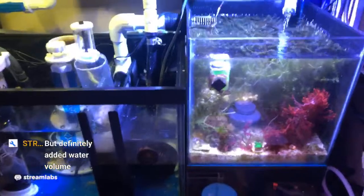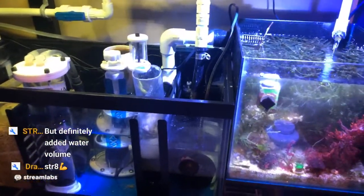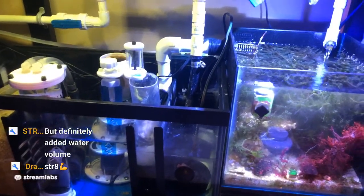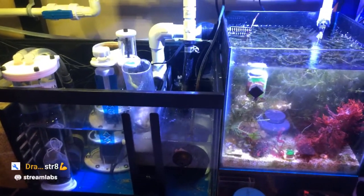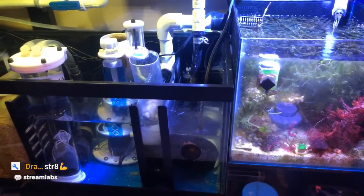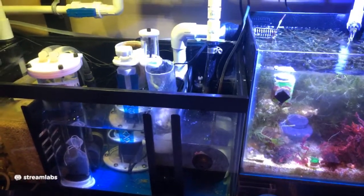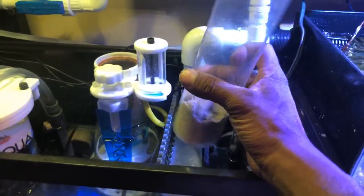If it don't, then I'm gonna try to find a way to create another algae scrubber, a smaller algae scrubber that I could put in this tank. Not that I need it right now, because the tank has been good with the algae. So, remove all the nastiness out of here. That's all the dirtiness I collected from the sand.